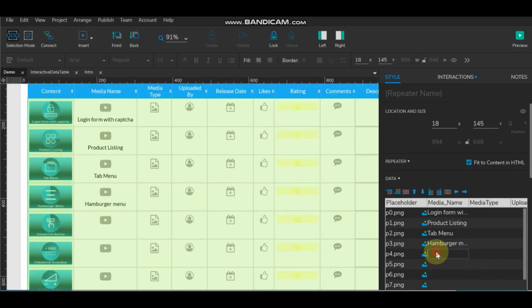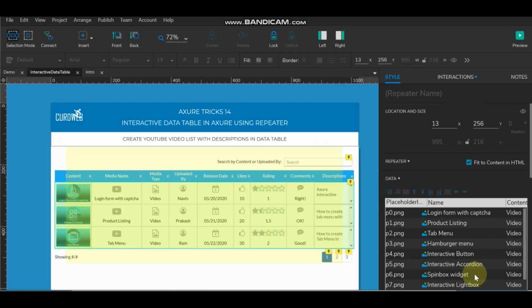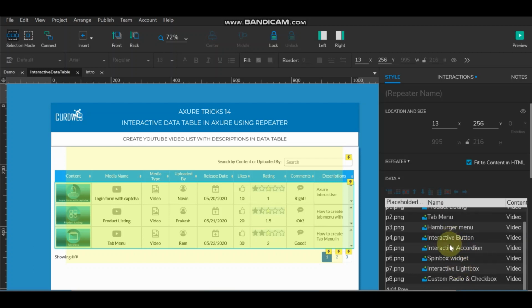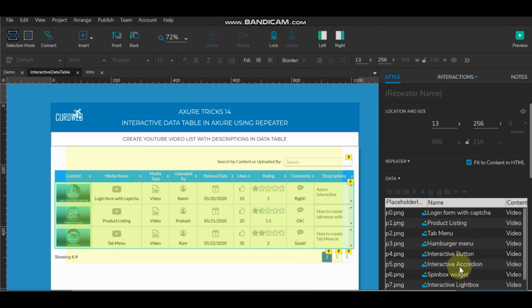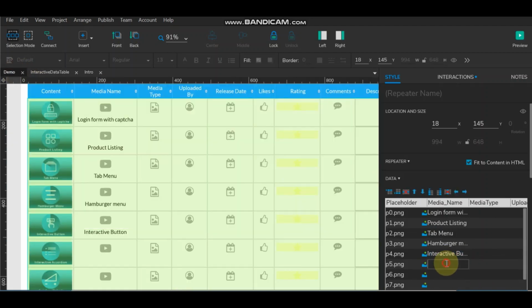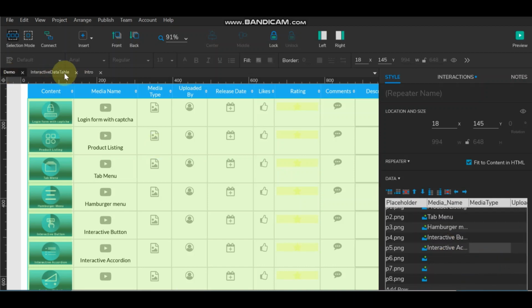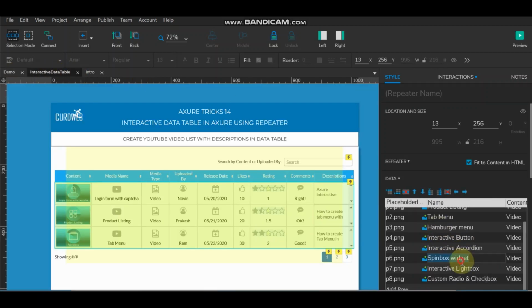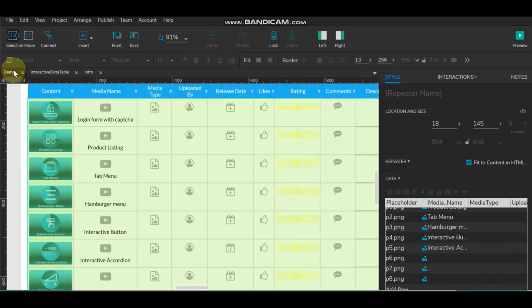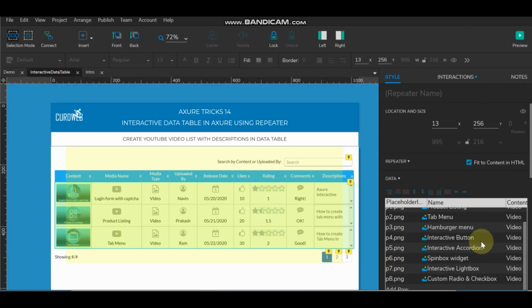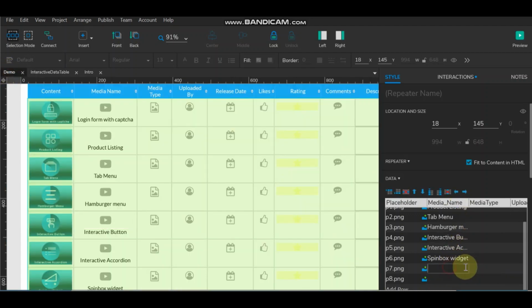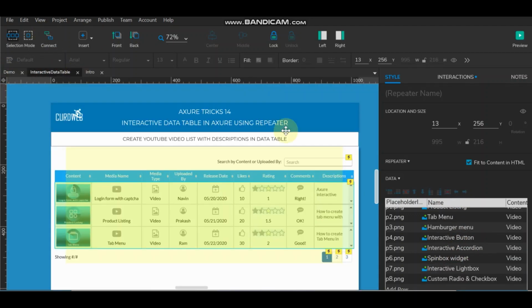Interactive button, then accordion, spin box, interactive lightbox, and then custom radio and checkbox.